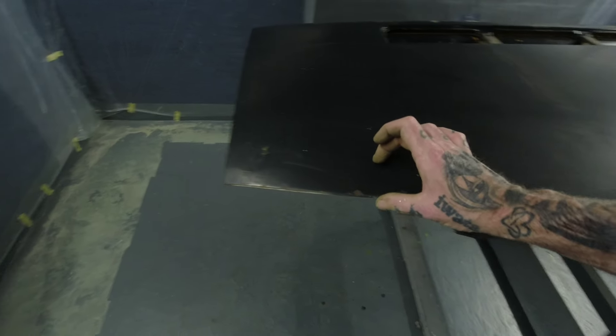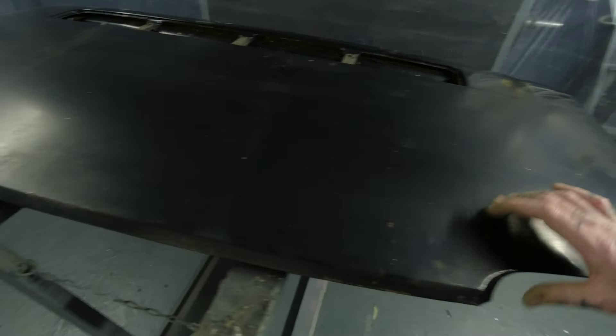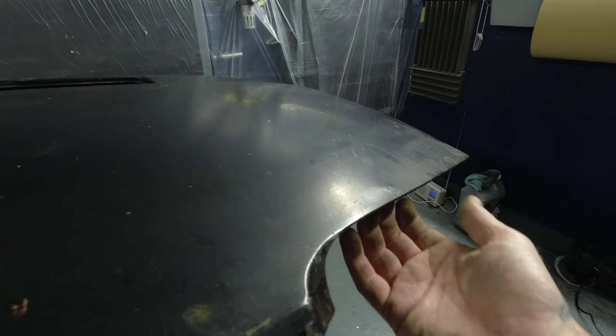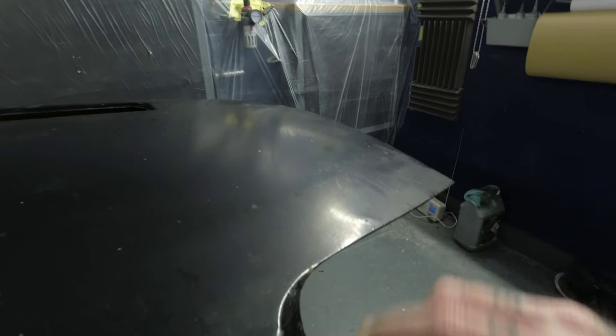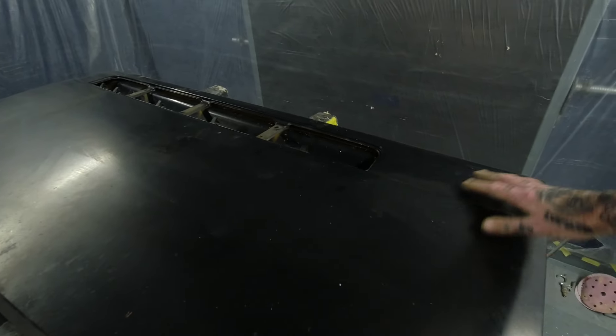What I'm going to do is 180-grit DA this back to raw metal, feather it up into this piece so we'll have a band of raw metal feathered up to about here. Along here we've got a raised dent. This is a twin skin so I can't get to the back side - I'm just going to tap this down. I'd rather it be a low spot and fill it than be a high spot and look like a bump. So we're going to knock this down and skin-fill it. Once it's cut back and ground down, I'll feather across and sand this back - all finished in 320.